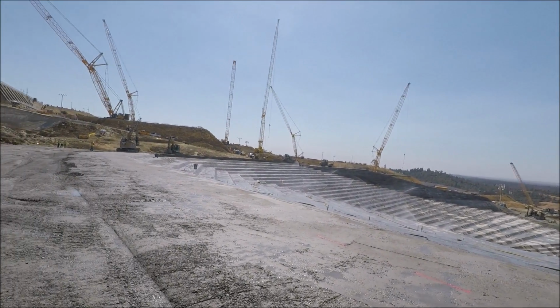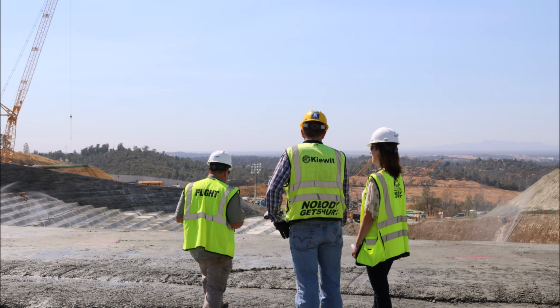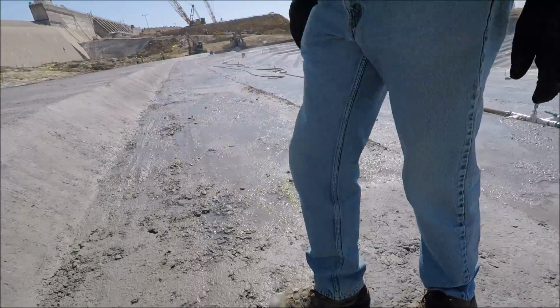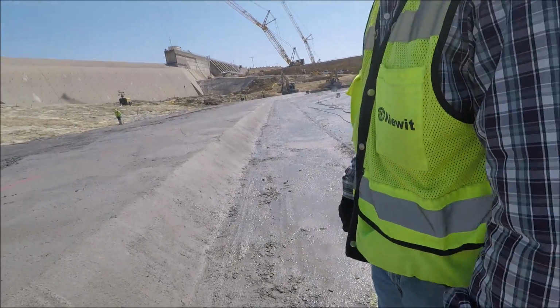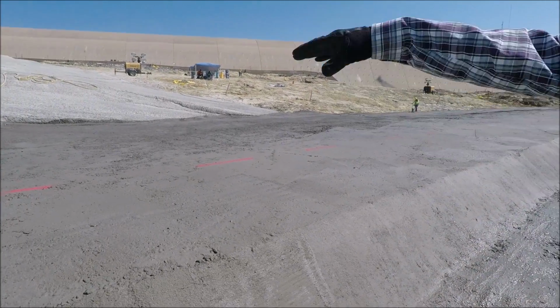Except at critical attach points, there is generally no steel reinforcement in RCC concrete. It's rolled on like asphalt. So that's about 2 days old now, or a day? Oh, that's still soft. Yeah, this is yesterday. Yesterday, and then last night we started getting up in here, and so now today they just keep going one lift at a time.